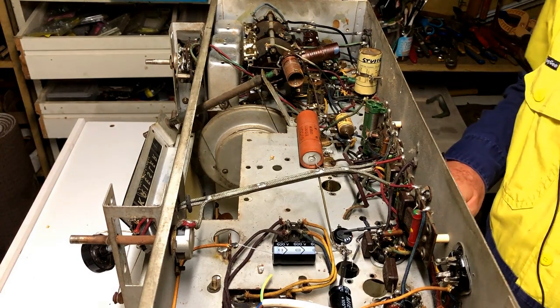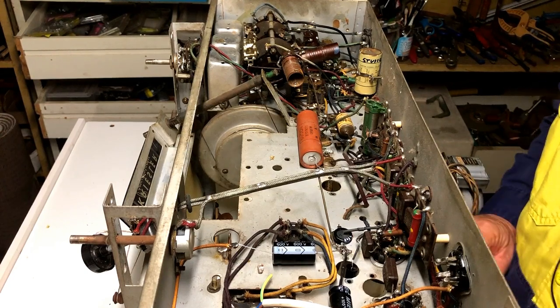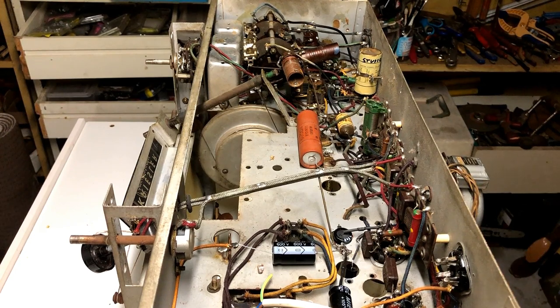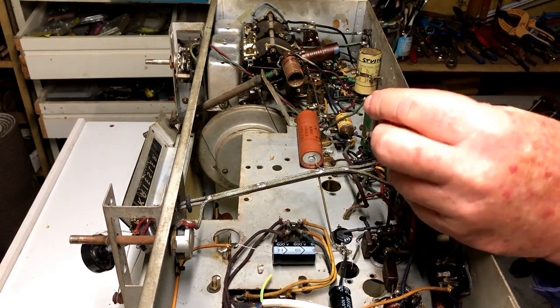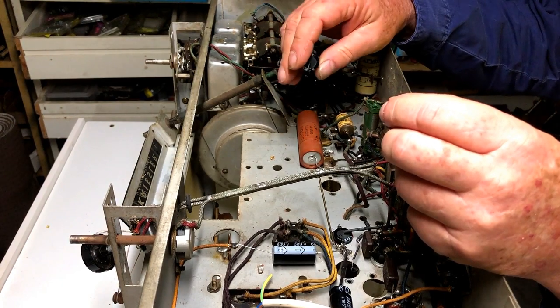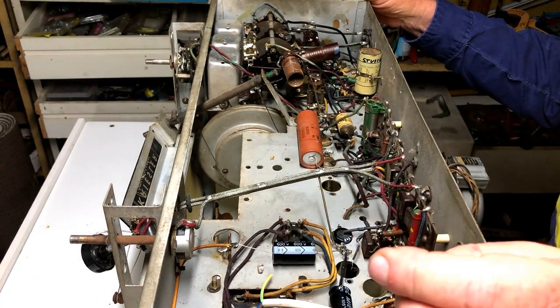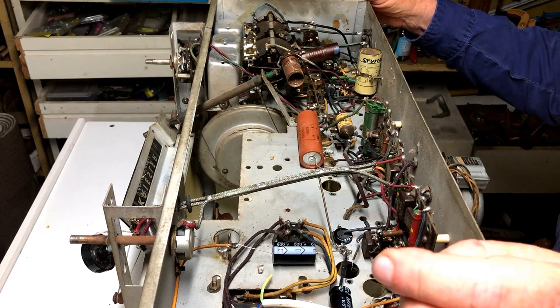Well, I'm about halfway through the recap. I've replaced most of the electrolytics and a couple of the paper capacitors, and unfortunately I've run out of capacitors. I have put in an order for some more, but due to the vagaries of the postal service, they haven't yet arrived. So I would like to see how it performs with the electrolytics replaced. So I'm just going to tack in a couple of capacitors. I've got this 0.1 that I got at the local electronics shop, and a few more like that, and a 25 mic electrolytic to replace this 16, which should do for the time being. And I just want to power it up and see if that has made any improvement to its performance so far.